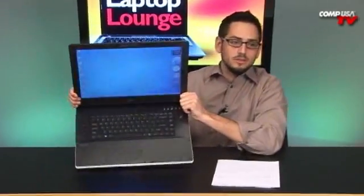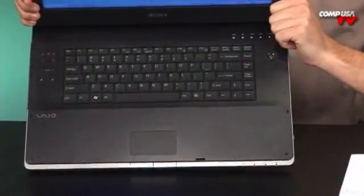It does 1440 by 900 resolution on that 17-inch monitor. It's something called what Sony calls X-Bright, which is everyone has their version of their bright LCD screens. This is X-Bright, and it's the Eco, so it actually can dim and work on less power. Very nice laptop, very elegant looking. I don't know if you can see how simple the keyboard is. Look at that. Very elegant, very nice. This is a 17-inch one.